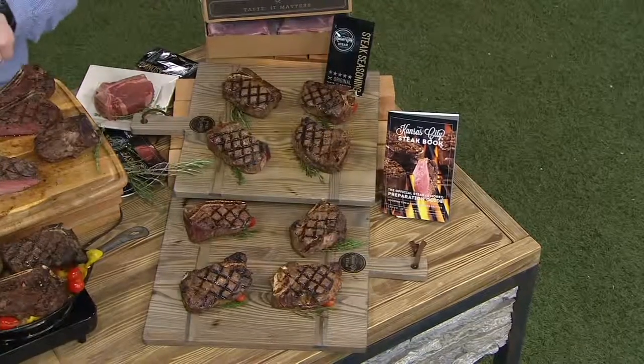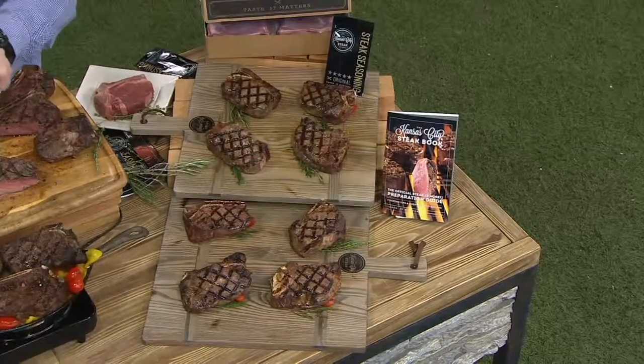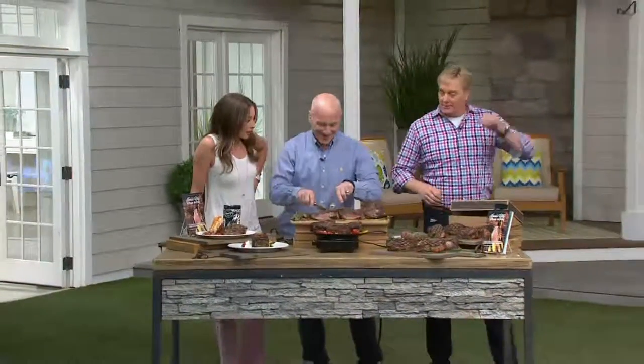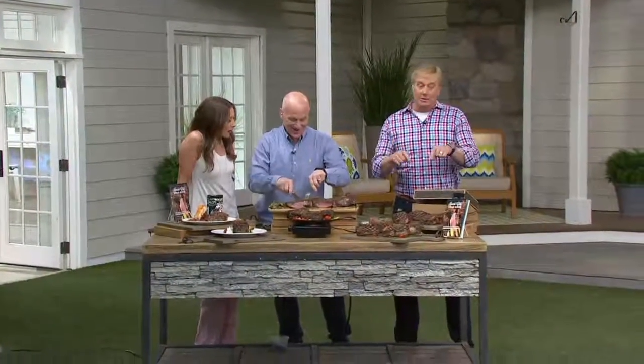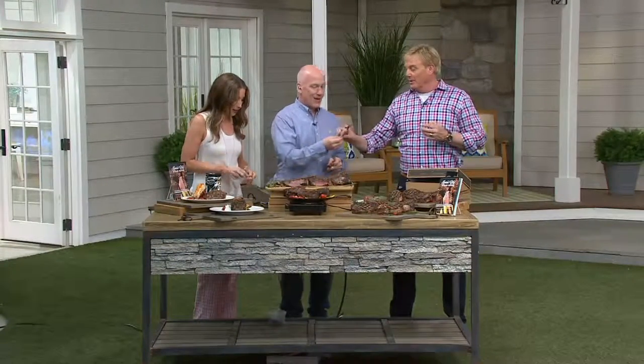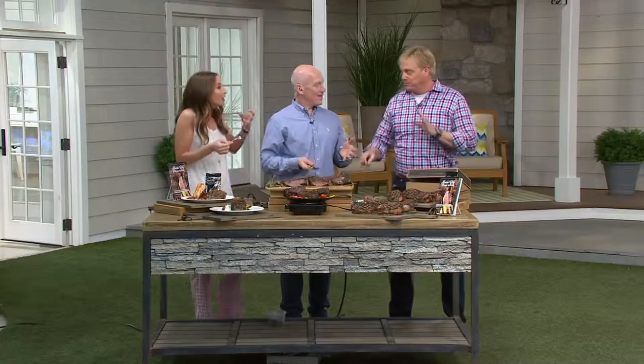Rick Dohmeyer, you are salivating over there like I've never seen you before. Have you ever seen a filet this big? I've been working with this brand since 1995. Never have you guys brought bone-in filets before. We're trying to bring something new. It's like the juice from the marble that you get, and that bone gives off all that flavor.